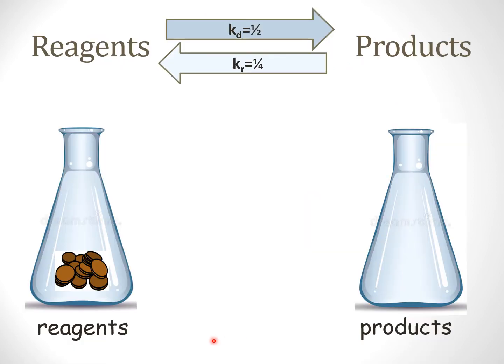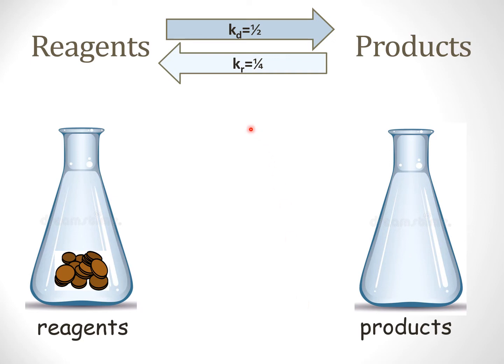Even with the different colors, it's hard to actually visualize exactly what's happening. So we can use an analogy and consider pennies instead of molecules. Our reagents consist of a certain number of pennies contained in an Erlenmeyer flask. And whenever the reaction happens, we are forming products, which corresponds to transferring some coins from the reagents' flask to the products' flask. So they are still the same pennies as they were before. What makes them reagents or products is just which flask they are in.